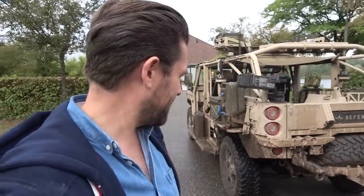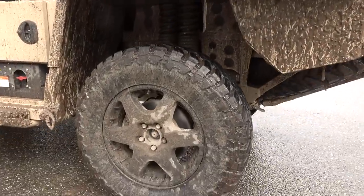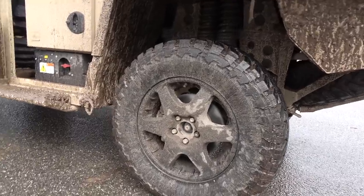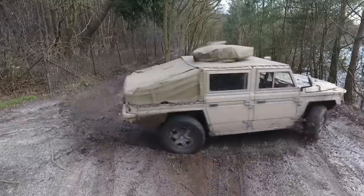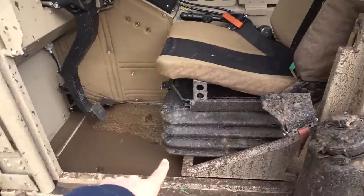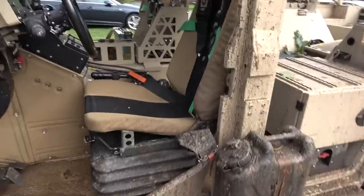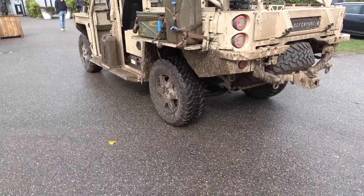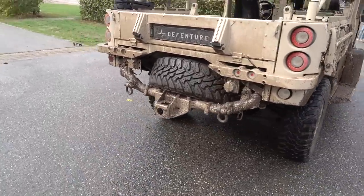So, there we have it — Defensure tactical military vehicle. It's mind-blowing. The agility of it, the rear wheel steer on this — I know I said it at the start, but this makes the rear wheel steer on a GT3 feel pretty basic. You saw the turning circle earlier: this thing can turn almost on its own axis. It's phenomenal. Amazingly, despite all of this dirt in here as well, I actually didn't get as dirty as I thought I was about to. Fun fact: the engine runs on multiple fuel sources because this is designed to be used obviously in the battlefield — you're never guaranteed to get the fuel you actually need. So it can run on all sorts of different fuel sources, which is impressive stuff.